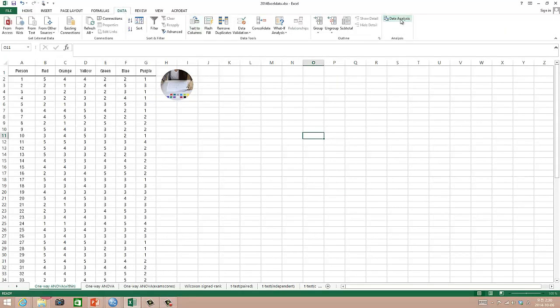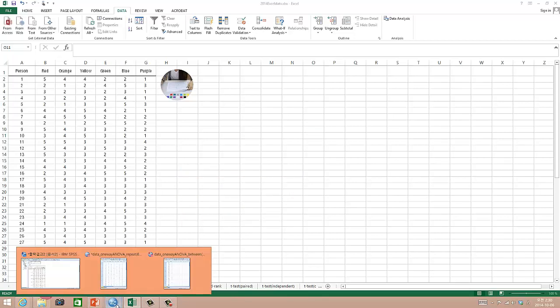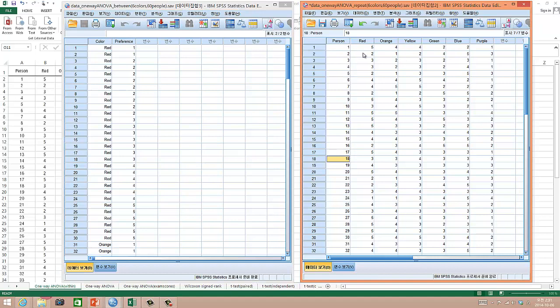I looked up the data analysis function, and I don't see any analysis tool that supports the within group one-way ANOVA test, unfortunately, in Excel. So we should use the SPSS, and you can now compare the data arrangement for between group one-way ANOVA and within group one-way ANOVA, right?